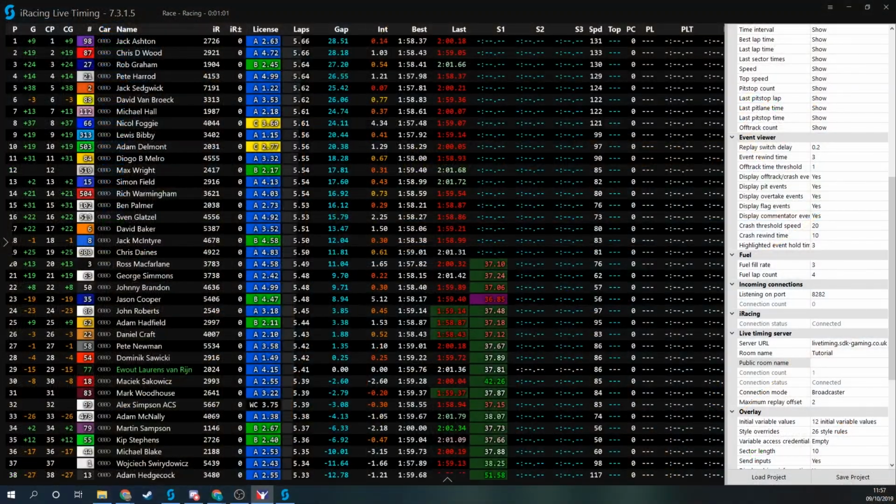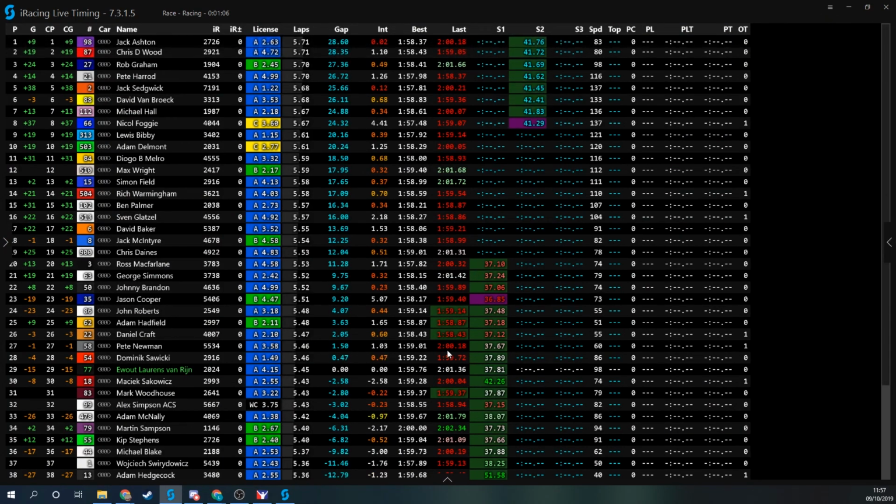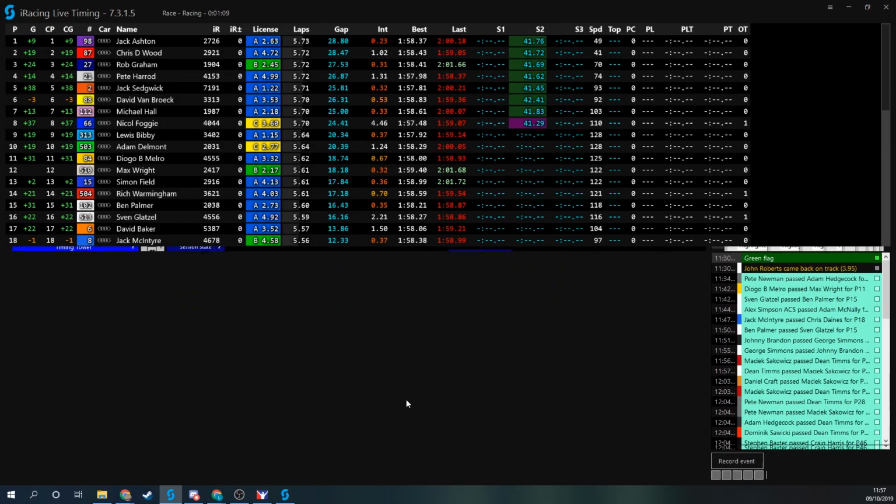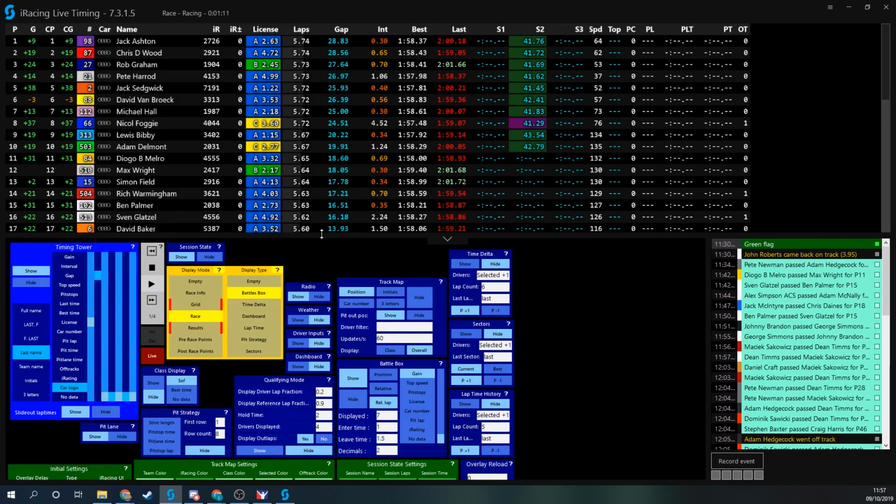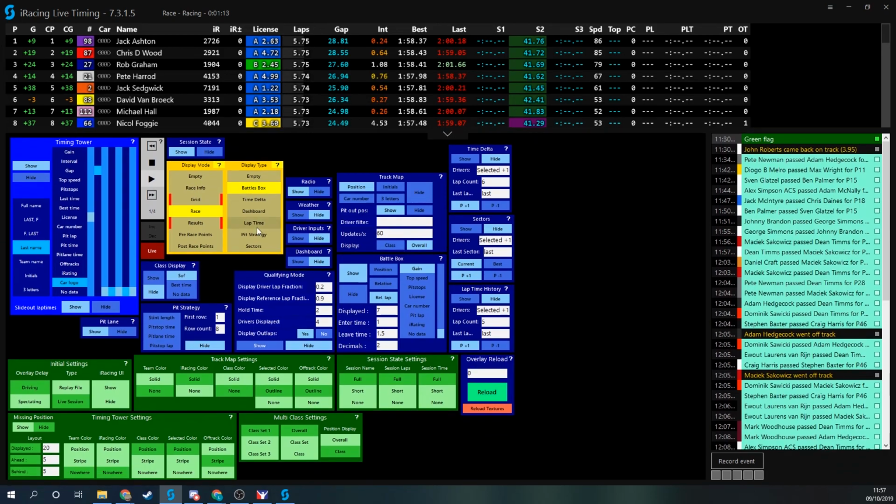So if I go back to Live Timing, I'll close the configuration panel. And then we can press F4 or click on the up arrow here to open our remote control tab. I'll just pull this up a little bit to give you a bit more of a view. All of these buttons now are going to be controlling the components that we're displaying in our overlay. To start with, whilst you get used to it, you can focus just on the yellow box here, the display mode component. If you hover over each label or each button, it will give you a description as to what that does. But basically, it's a nice, easy way for you to change some basic elements of your overlay.